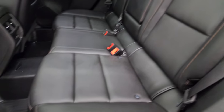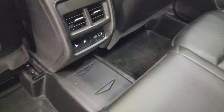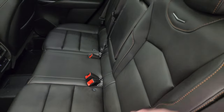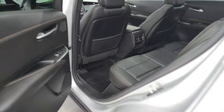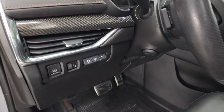No rips or tears back here. It does have all-weather floor mats. The back seats are heated on the outboard side and you do get a USB and USB-C charger back here. These seats fold down nice and flat. You do get child safety locks on the back doors — bottoms and inside of the doors all look fantastic on this vehicle. We'll hop inside to check out the miles, the radio and everything that this vehicle has to offer.